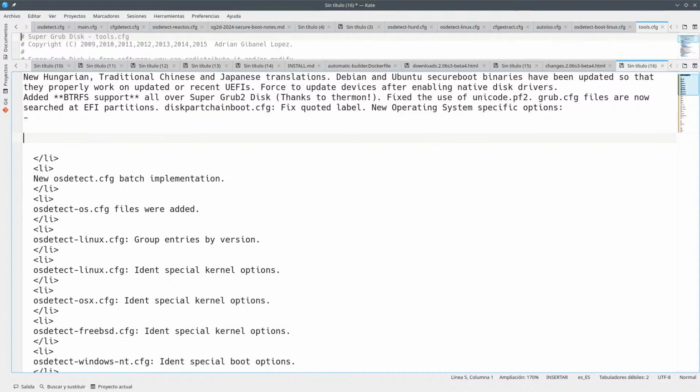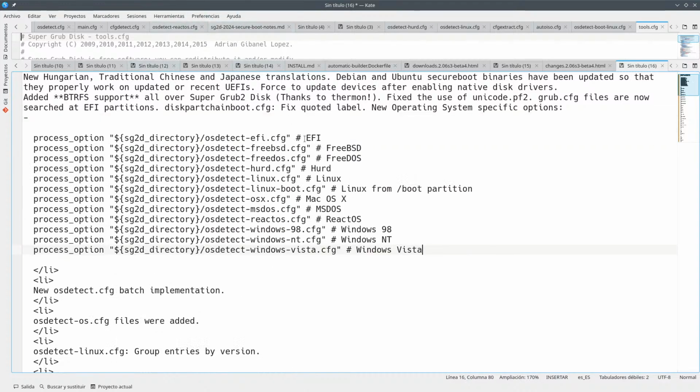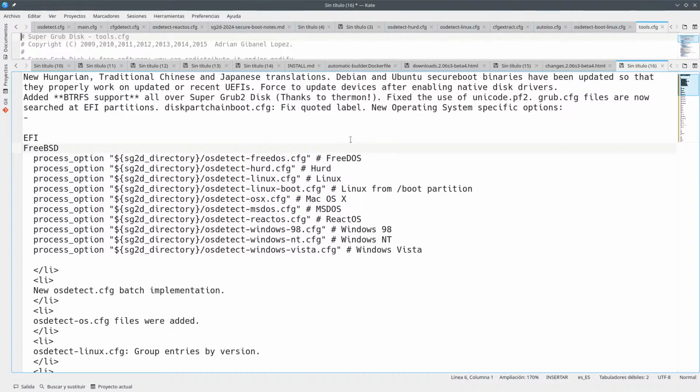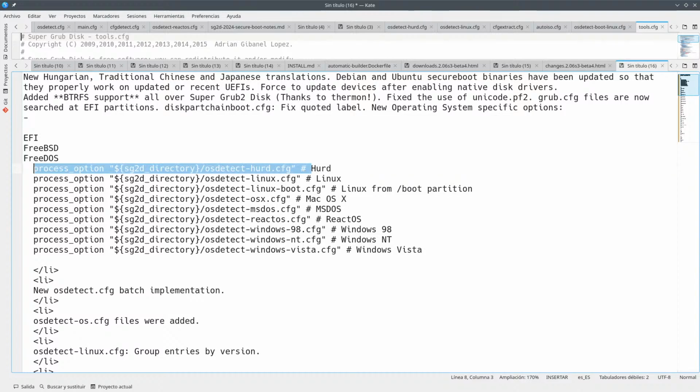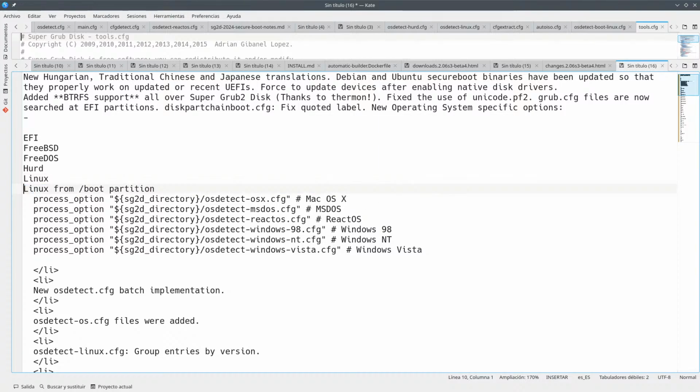Okay, so I mean, yes, I could use something else to figure out how to remove all of this. Mac OS X, React OS thing.